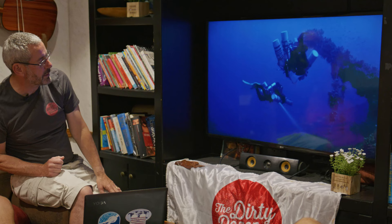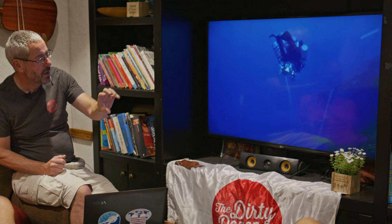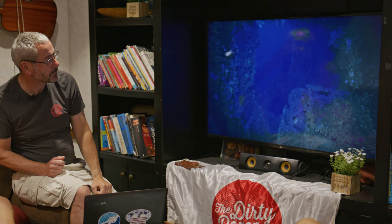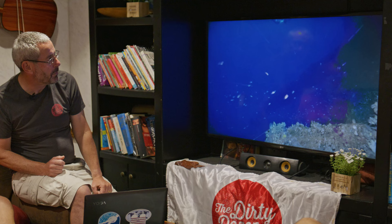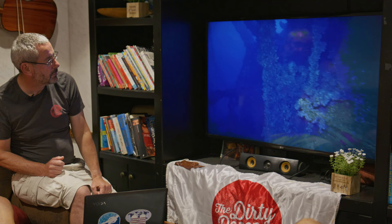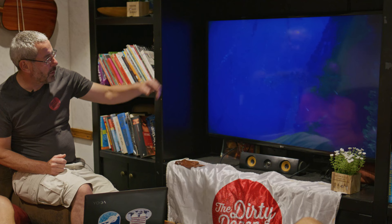You can see it's covered in marine life. This is just a GoPro on the front with no video lights — the only lights are our own handheld torches. This is about midships. You can see there are quite a lot of nets — it's supposed to be an exclusion zone and the fishermen are not supposed to fish near it, but there are quite a lot of nets on the wreck.